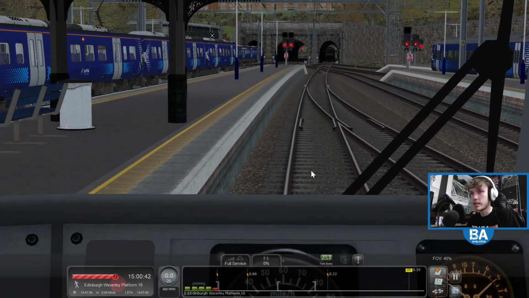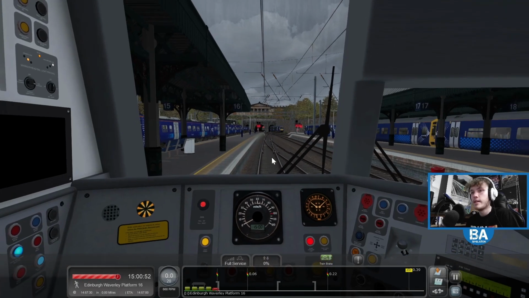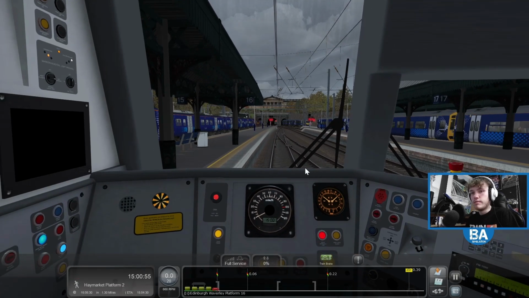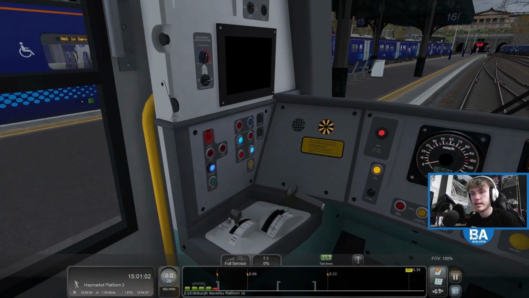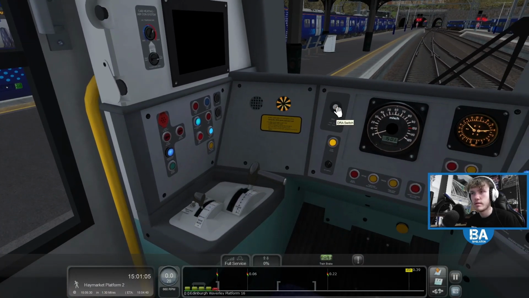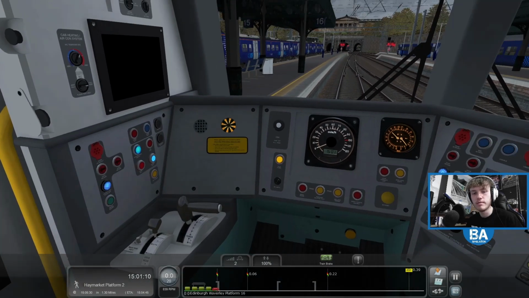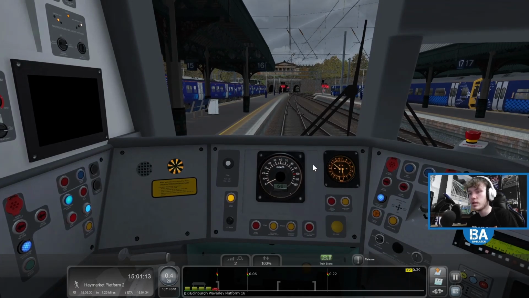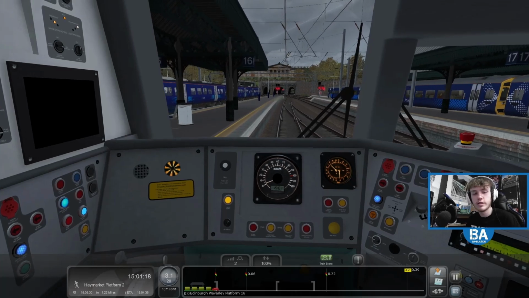So we are going to be passing the signal at danger. We're obviously following every other signal after that, as normal. Right, doors should be closing. I don't know if I have to press a button on this to do it, or does it do it automatically? Right, so we are going to be passing the signal at danger. Let's go. So we would have had a nice phone call with the signaller who would allow us to do this.